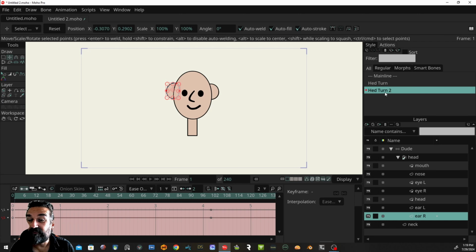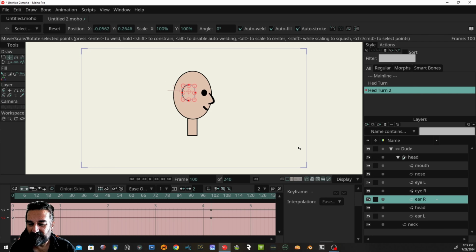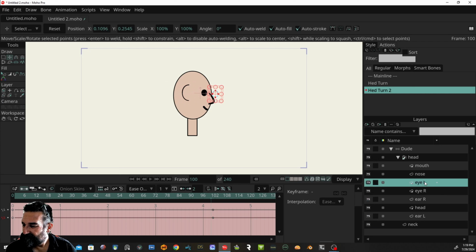So now we go to head turn 2 and fix it going the other direction. So as it turns this way, the eye needs to get smaller. The left eye, so IL, we're just going to get that one kind of significantly smaller, I guess. Make sure, see, I made 2 keyframes right here. Just drag the one that's on 101 over, and it will line them back up and everything will be fine. So now we just kind of come back, and I'm not really seeing that. So I think what I did was I got rid of the keyframe that was the smaller keyframe. So now we're just going to make that smaller again and move that up to the right spot. And now we should see that growing as it gets forward.